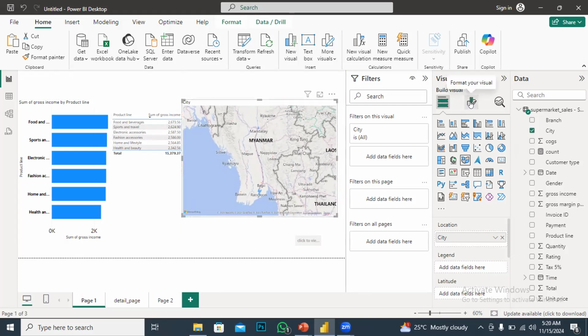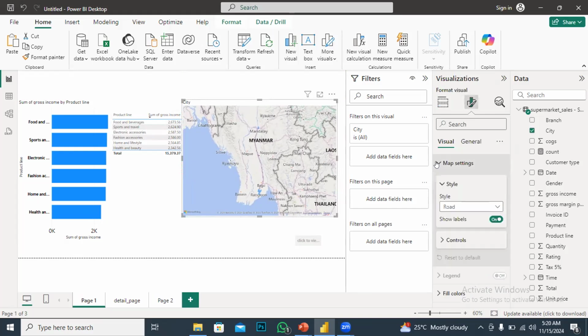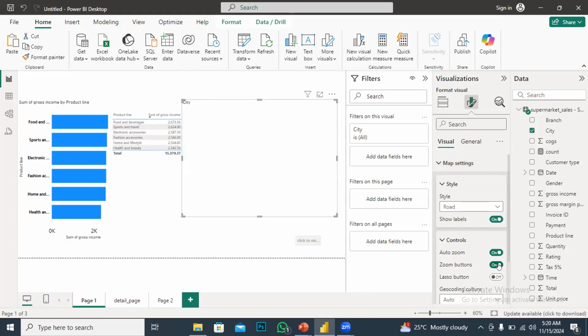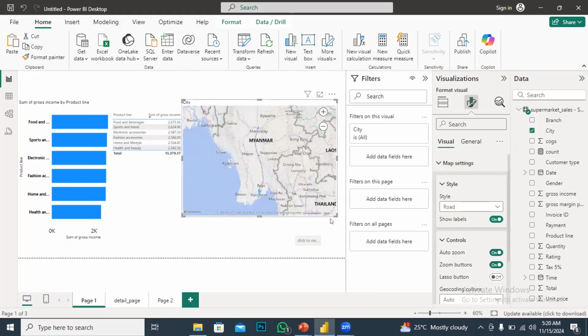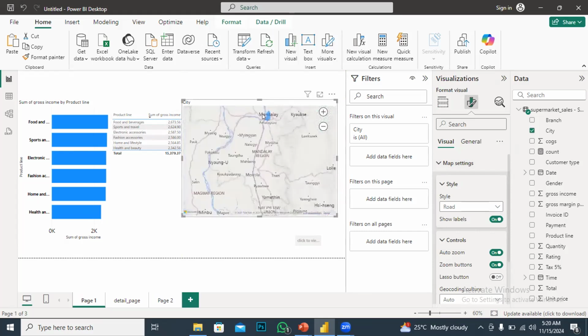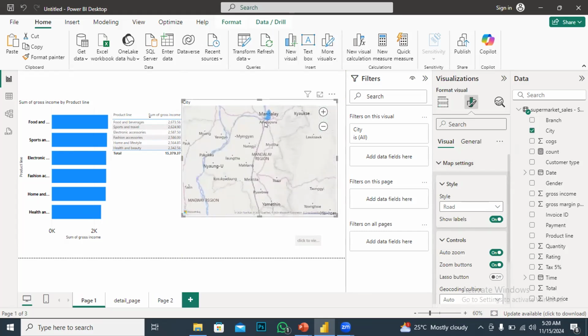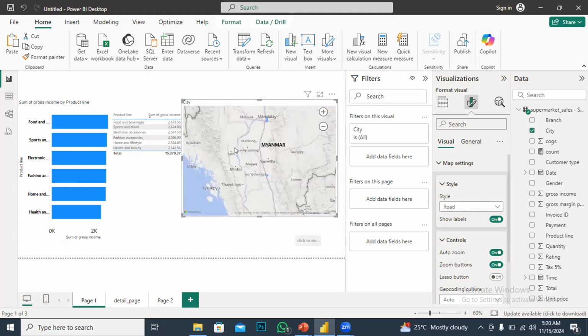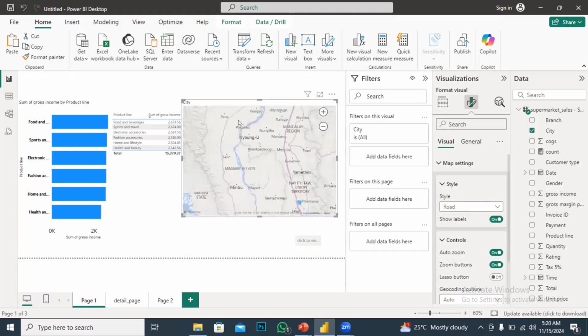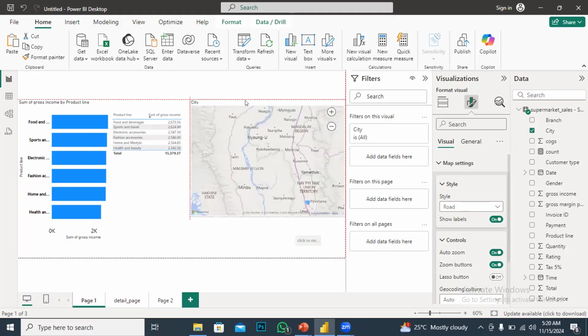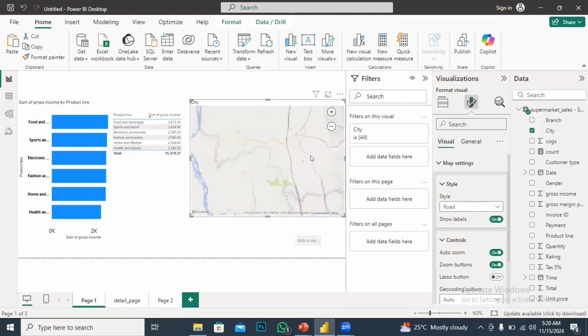So every map has its own visual. Let me go to settings and probably do something. Let's say under control, I want to activate zoom so that I can zoom to a particular place I want. So I can zoom now. If I were using that salary pay slip where I have Nigeria as the country, it would have been better.